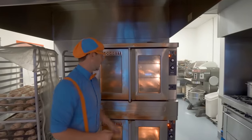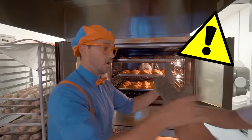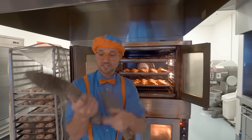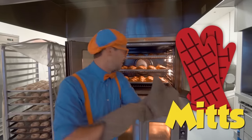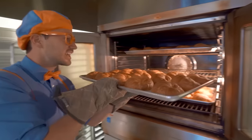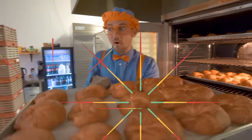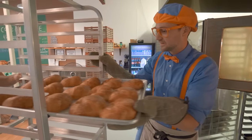Okay, let's take out the hot croissants. Hey, Blippi, safety first. Safety first. These are mitts and they keep your hands really warm. Okay, this one looks really good. Check it out. Whoa, that looks so tasty. Okay, let's put it right on the rack.